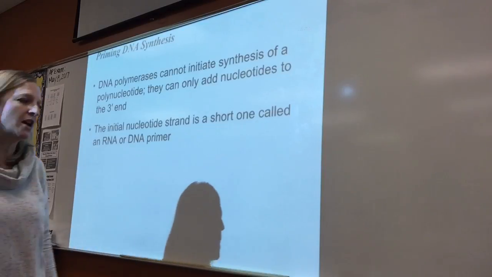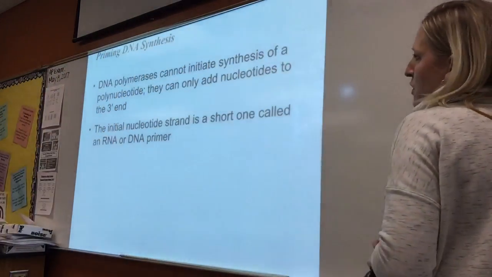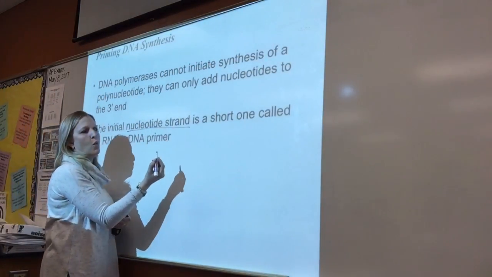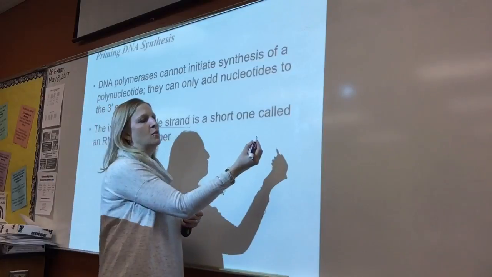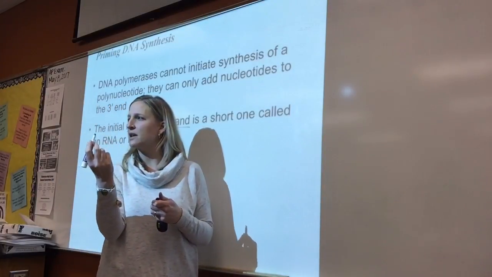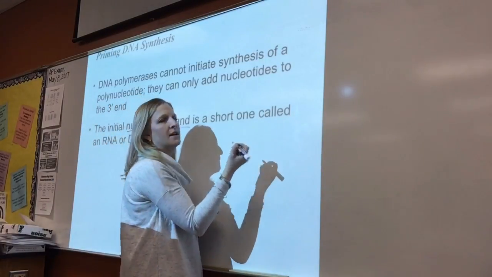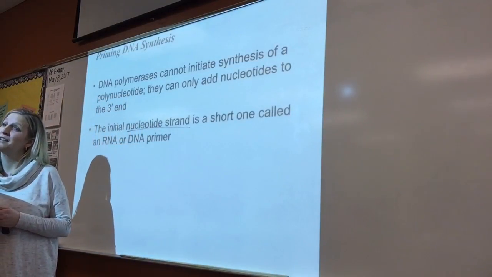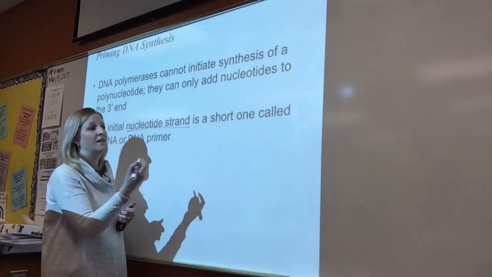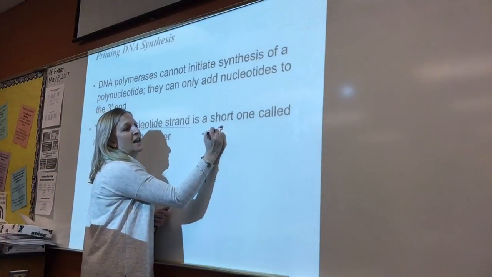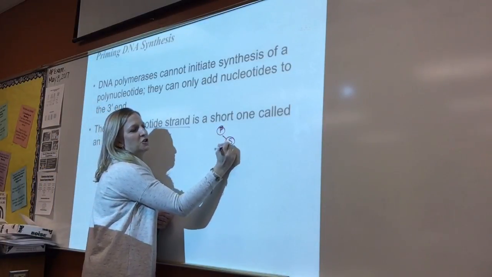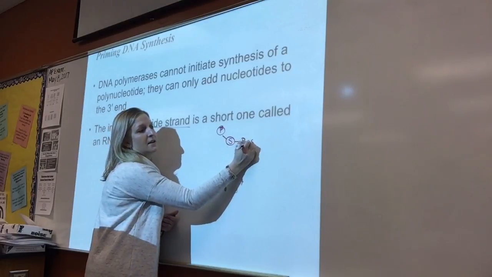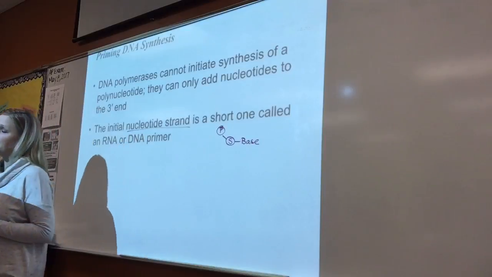Let's do a quick little review. We've talked about DNA and RNA before. So it's a nucleotide strand. I'll write it over here. What is the difference between a nucleotide in DNA and RNA? Do you guys remember the 3 parts to a nucleotide? All nucleotides have a phosphate, a sugar, and what sticks out? A base. All right, so those are the 3 parts to a nucleotide.